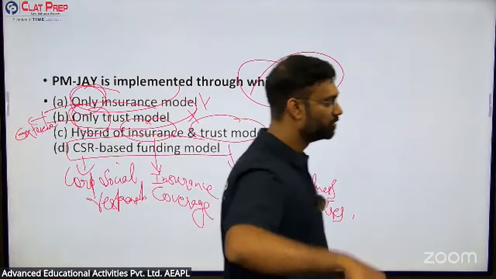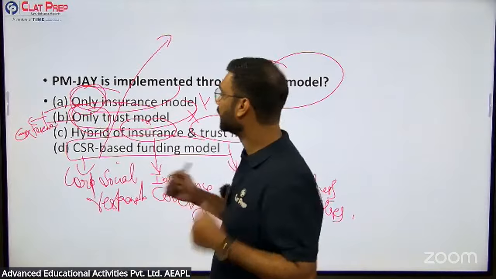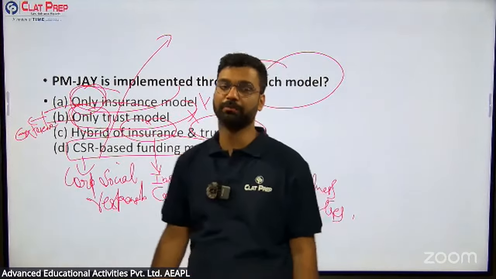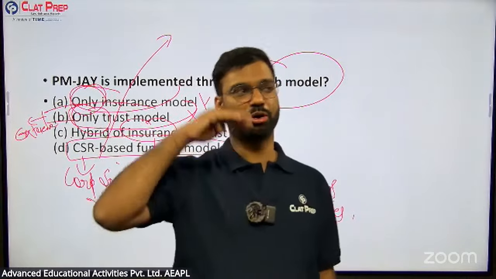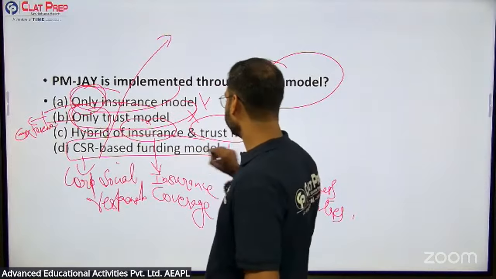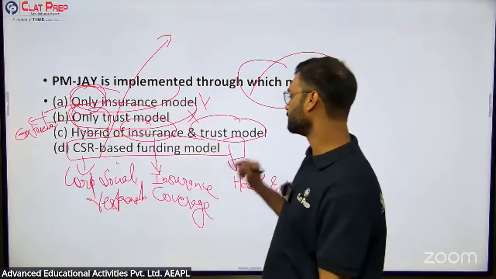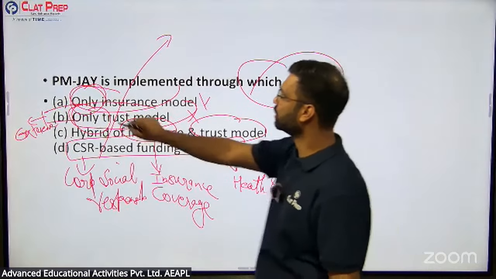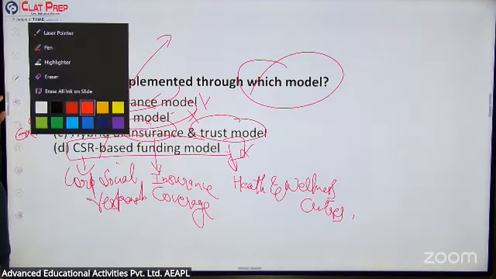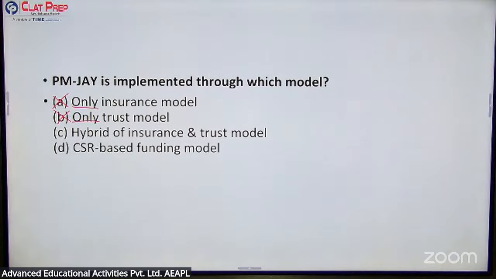Why would the government put the responsibility on the corporates? CSR initiative is basically that certain categories of companies are legally required to spend a portion of their profits on activities for the welfare of the public. Companies with profitability higher than a certain threshold are legally required to spend a minimum percentage of their profits for the overall welfare of people. So CSR-based funding model is an incorrect option. Here, if not this option, at least the first and second options can be eliminated based on the extreme words approach.